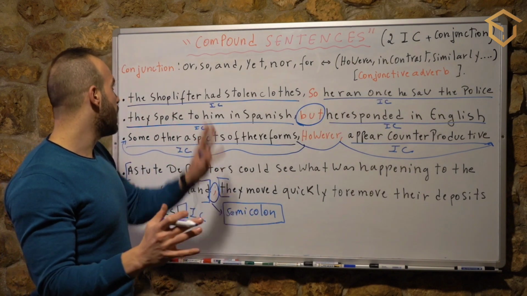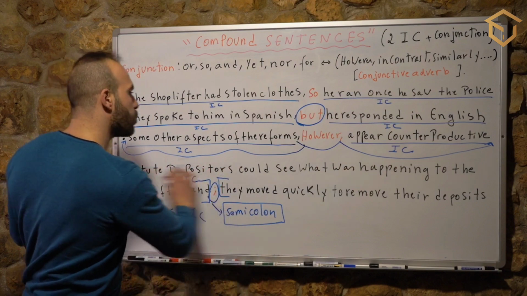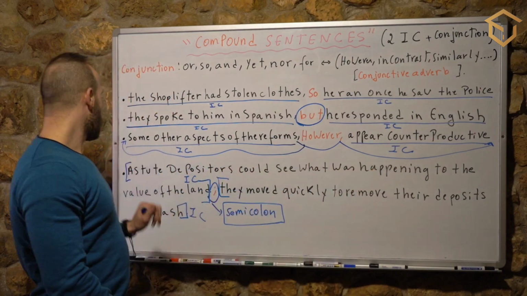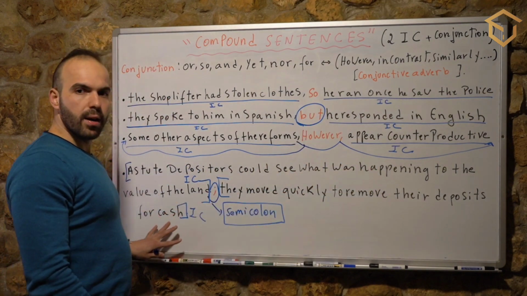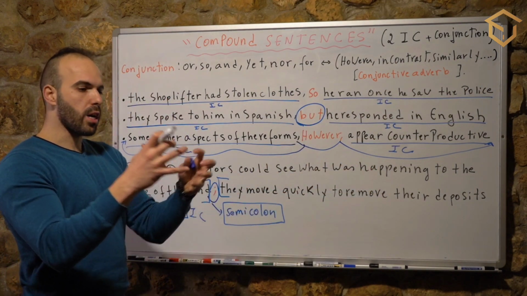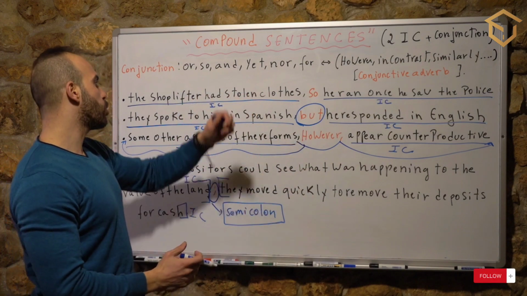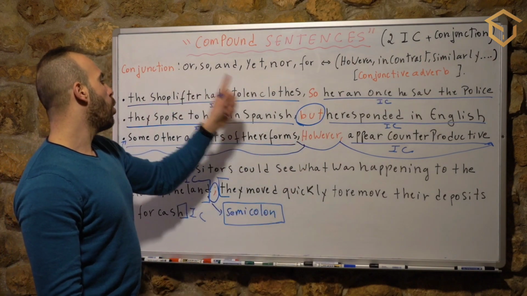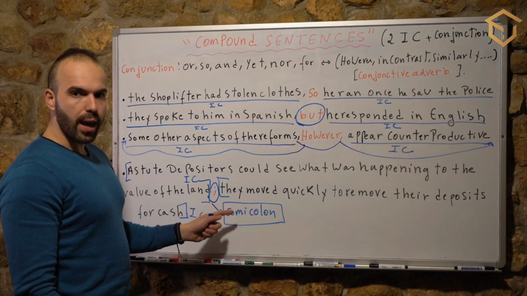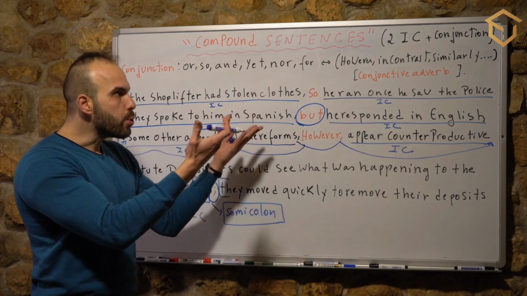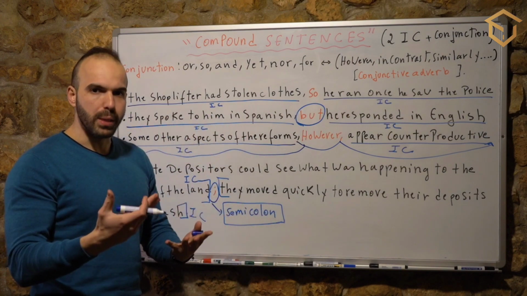So as you can see, a compound sentence consists of two simple sentences. That's a simple sentence here and that's a simple sentence here. So two simple sentences are joined together to form a compound sentence. They're either joined by a conjunction word or a conjunctive adverb or a semicolon. Okay, so that's how we use compound sentences in our writing or even when we are speaking.